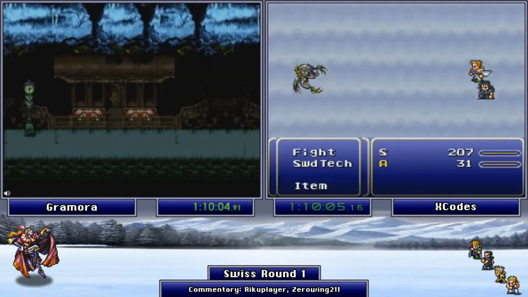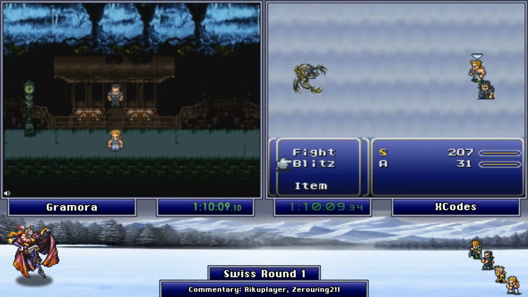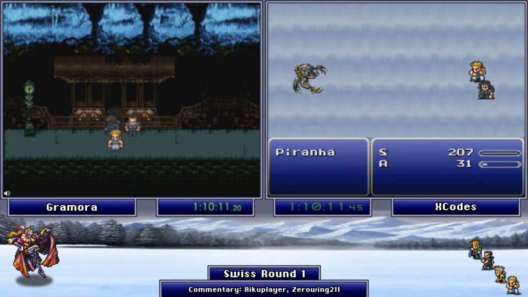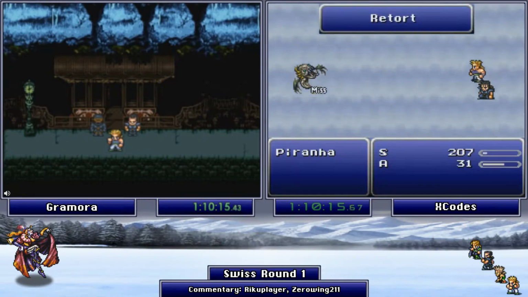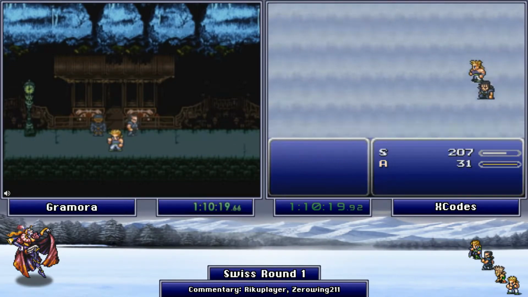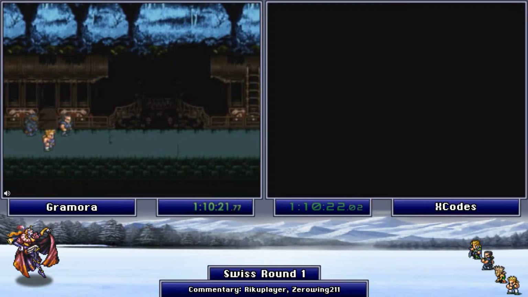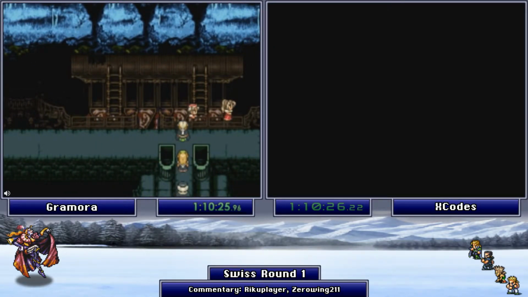So we're going to get to see a glorious suplex still. So we go to Sortek 2. Sabin decides he wants to suplex this piranha. And that's the boss right there. It's a pretty magical time.